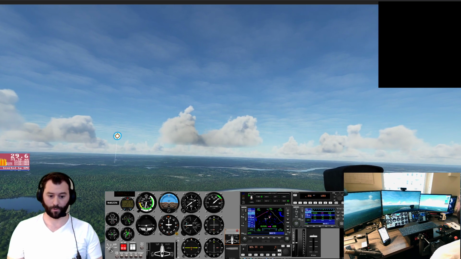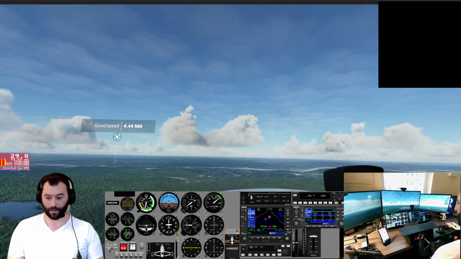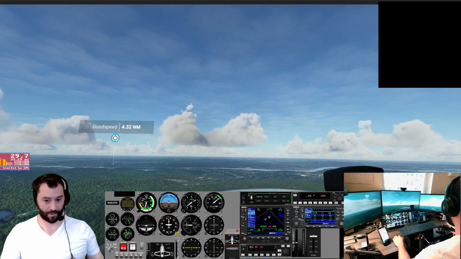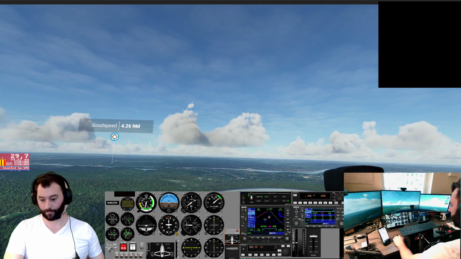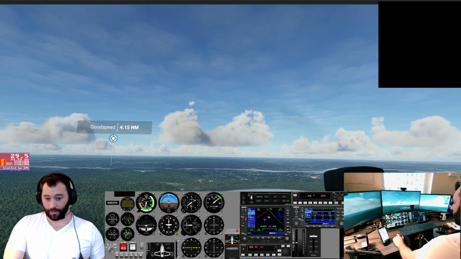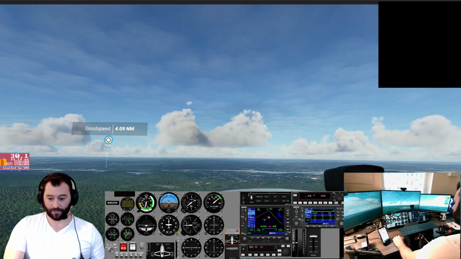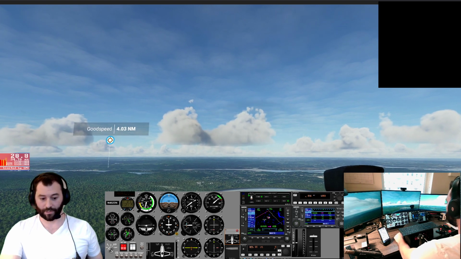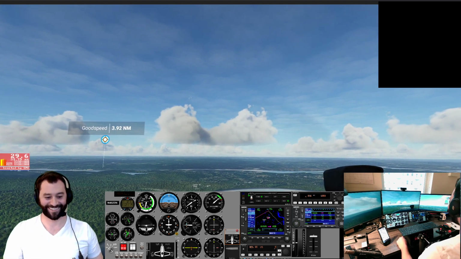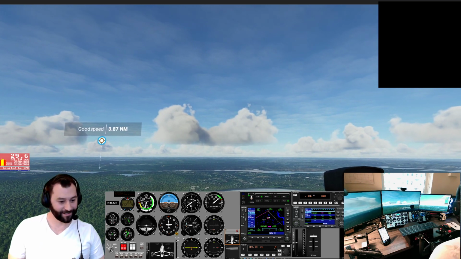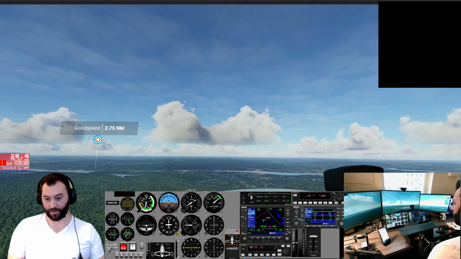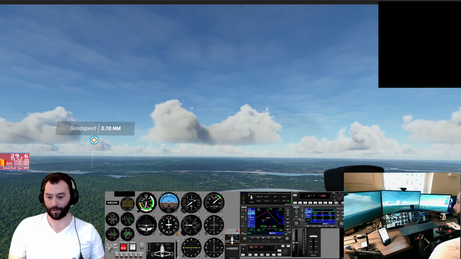So we'll call this our before landing checklist. So we'll turn the fuel pump on. We'll go full rich on the mixture. And our GUMPS check. The undercarriage is fixed in this aircraft. Mixture is full rich. Pump is on. I'm trying to remember what the G in GUMPS is. Trim looks good. Flaps are good for where we are.